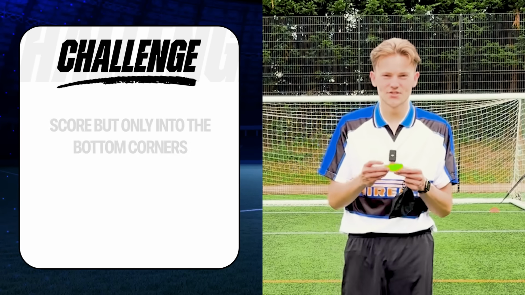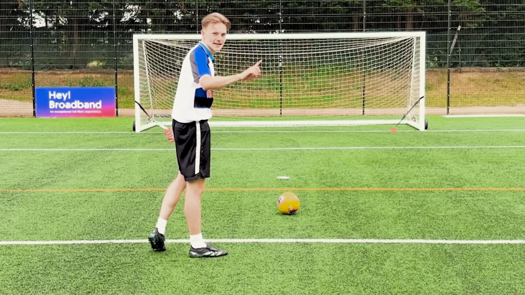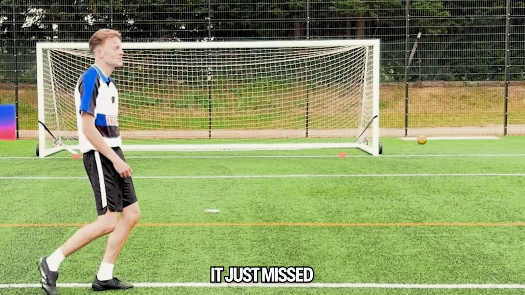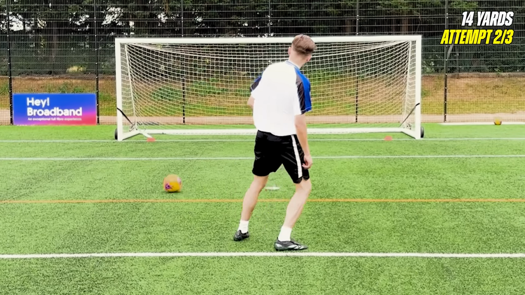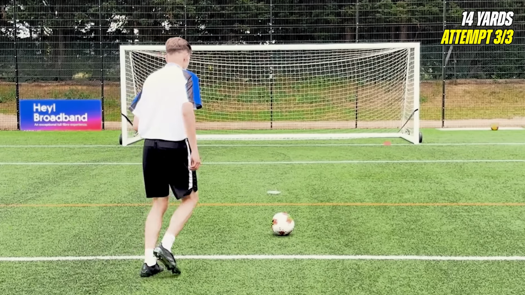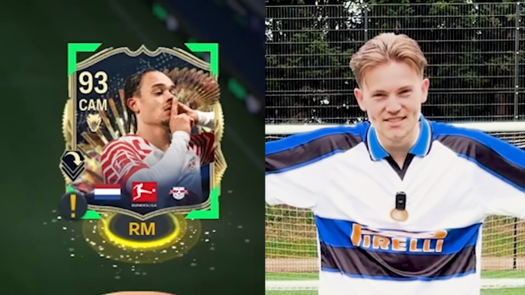Your challenge is to score, but only in the bottom corners. Which, as you can see, is these 2 areas here. Attempt number 1 then. Come on. Little roll, little roll, little roll. Oh, it just missed. Let's try the other side. Attempt number 2. Oh my days, that is awful. Final one for Xavi Simons. Surely I can do it. I see that bottom right. Come on, roll in, roll in, roll in, roll in. And that means Xavi Simons goes in the team.